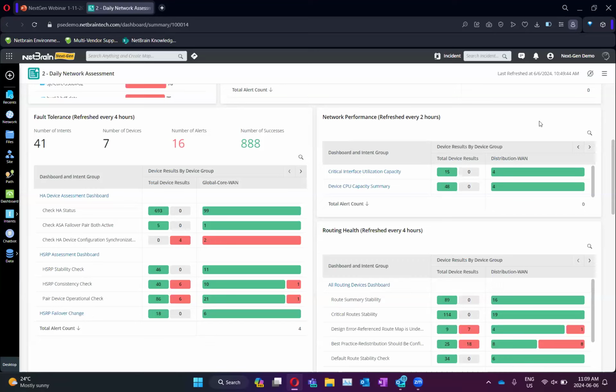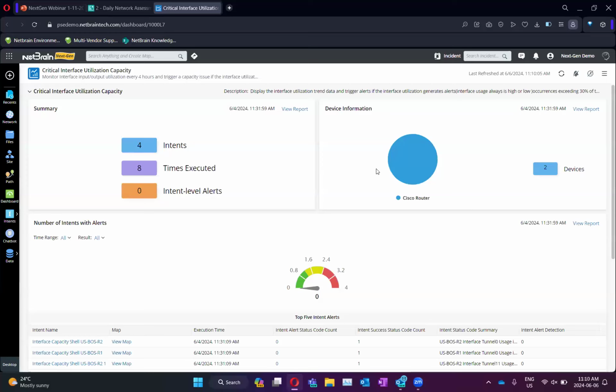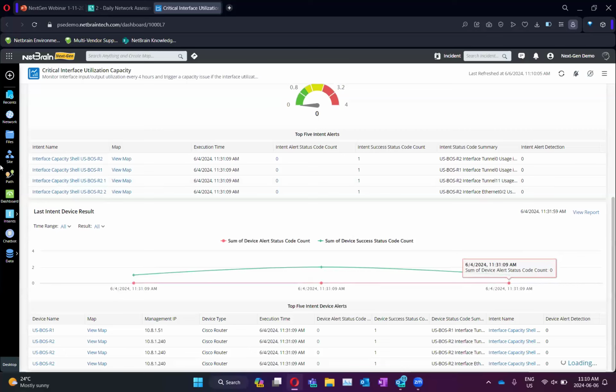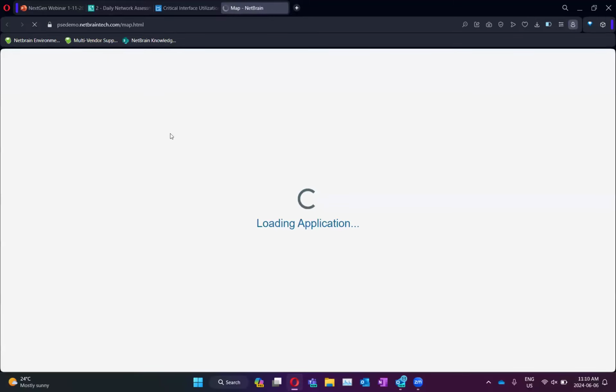So that's where our quote unquote drill down dashboards are going to be very handy, because we're not only keeping a retention of configuration, device information, and things like that. Now with NetBrain, we're also able to keep a retention of our automation output and have it reflect here in this really great graph. So what I mean by this is from June 4th. If I click on this, for instance, and I go into view map, I'm actually going to be able to see what those devices and what that map look like on that specific date. So let's actually go in and click on this and take a look at what that looks like very quickly.